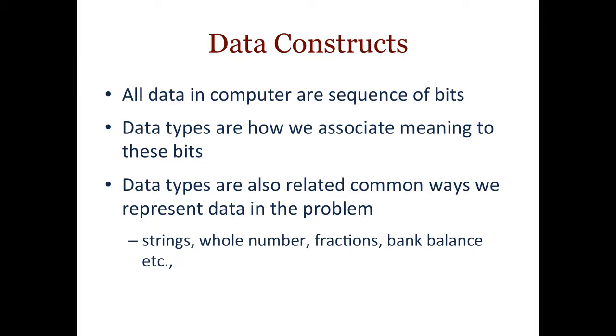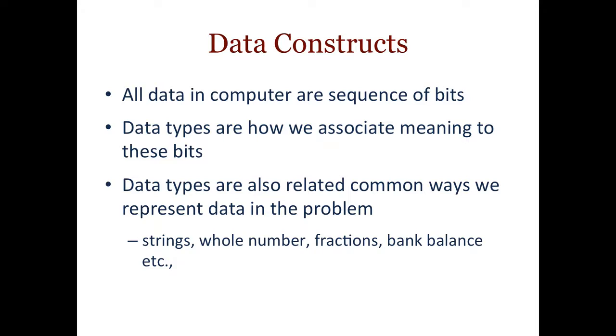And data types also have related things you do with that data. If you have an int, you add, subtract, multiply, divide. If you have a string, you concatenate, you take substrings of it. If you have arrays, you have certain operations you do on arrays: how many things are in the array? Get an element out of the array. So for every data type, you have a very specific interface to how you access or work with that data. Data types are also related to common ways we represent data in the problem.